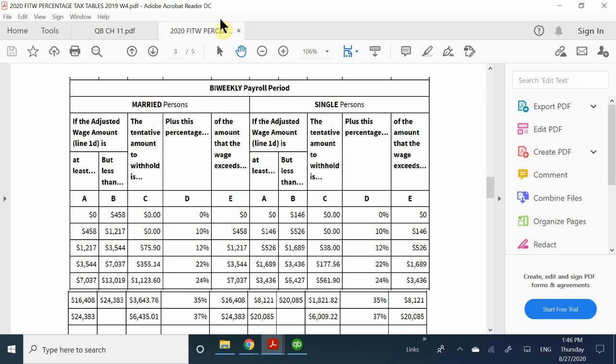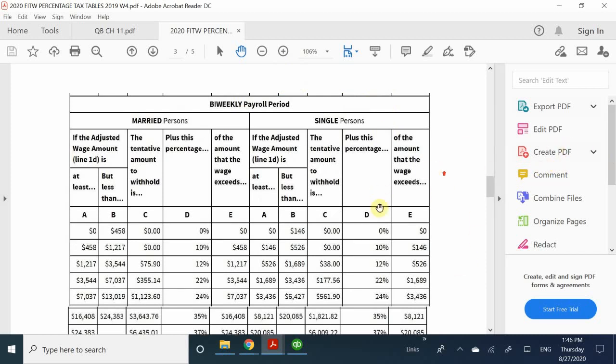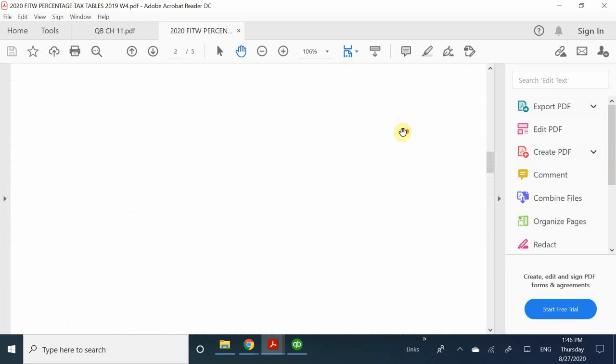But anyways, let's just recognize that this is the tax table that you're making sure you are following. Again, these are the percentages. Here, for example, you've got 10%, 12%, 22, and 24. Well, there's 28 and then 35.